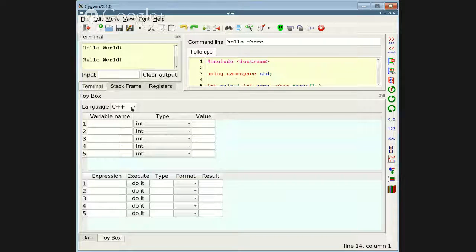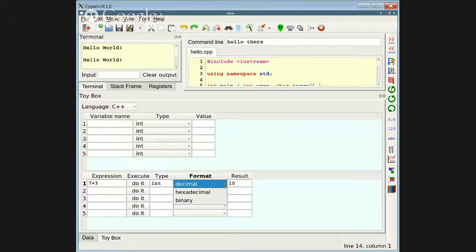You can choose Fortran from here for the language, but I'm going to leave it like it is. And here you can evaluate expressions. So if you pick the expression 7 plus 3 and you click do it, it tells you the result is 10. And this table will allow you to drag the sizes around.